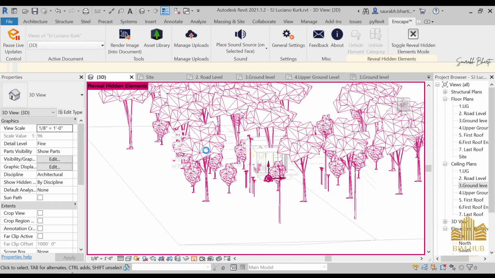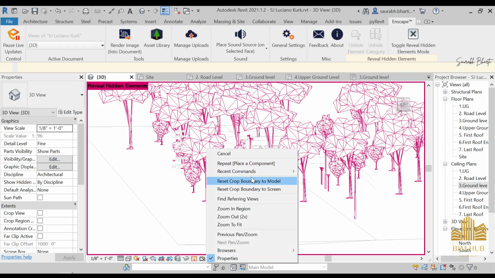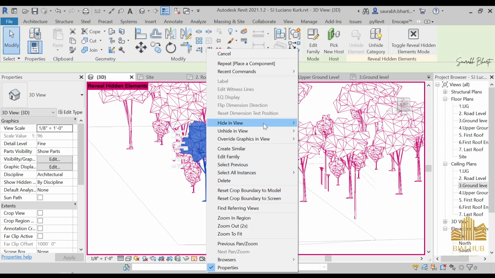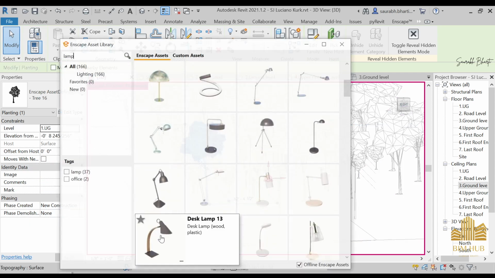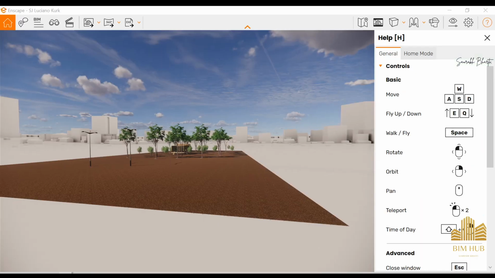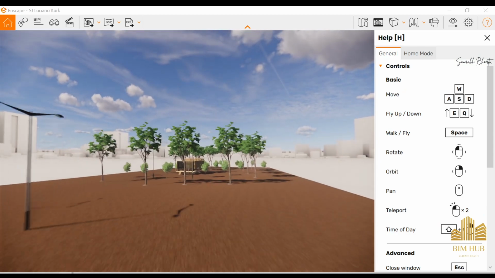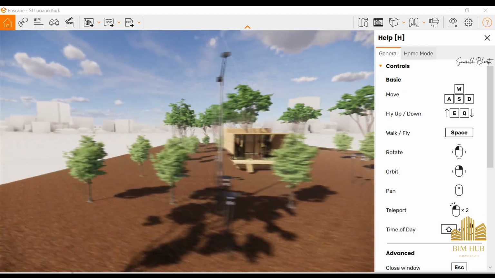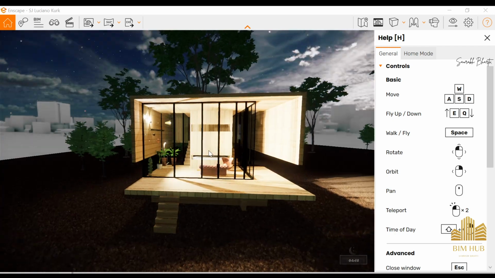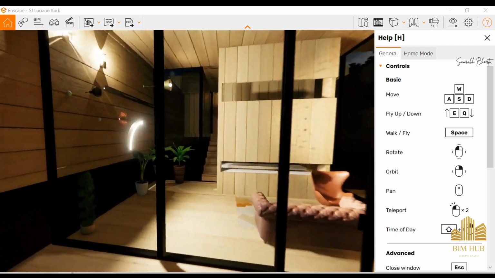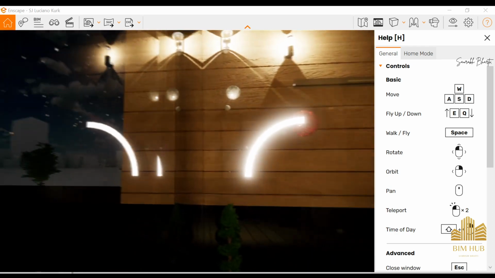You can just press this button, select any of the trees, and then Hide in View, click on Category, and now it's done. And now just go to this, and now you will see that we have our house at this place, something like this. And I will just do the night rendering, and as you can see, we can check which light works perfectly for us.